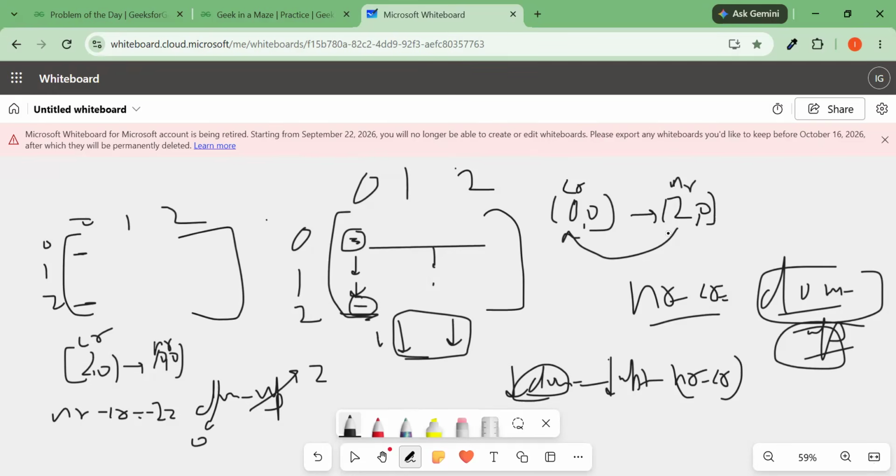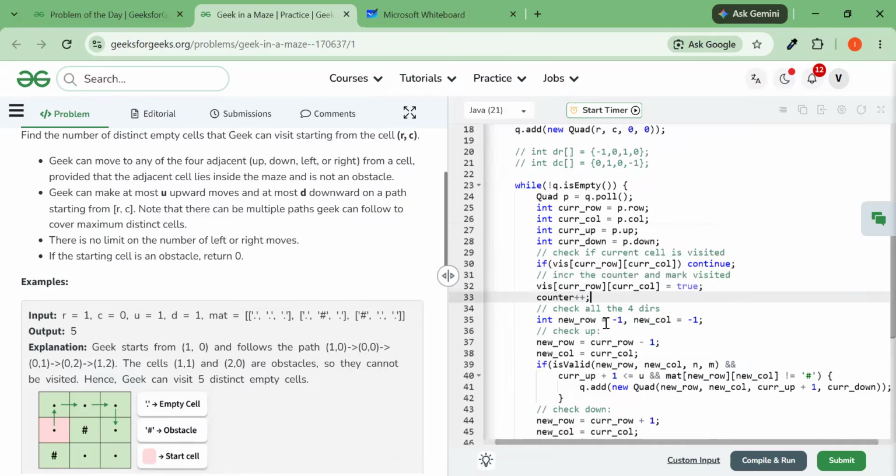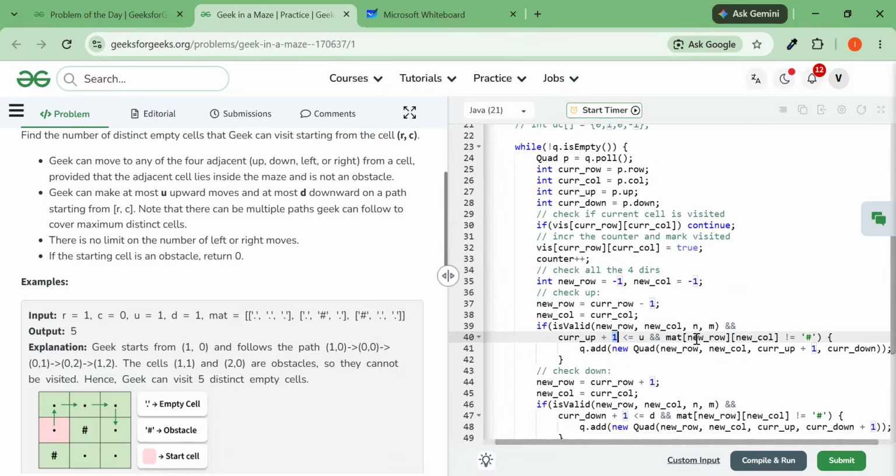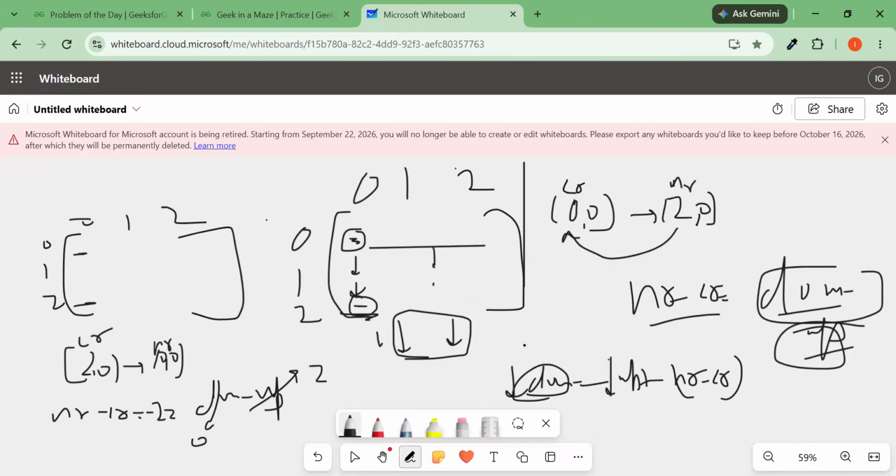So this is the only problem to understand here: in the current approach, the simple BFS, we are not considering in which direction we are going. We are just blindly checking. But in this optimized, performance-based approach, we will check where we are going. First we need to make sure we are taking fewer upward and fewer downward moves, because we have an upper bound on how many upward or downward moves you can take. So to tackle this, we have to take care of upward moves and downward moves. Before, in that queue example, we were storing R comma C and upward moves and downward moves.